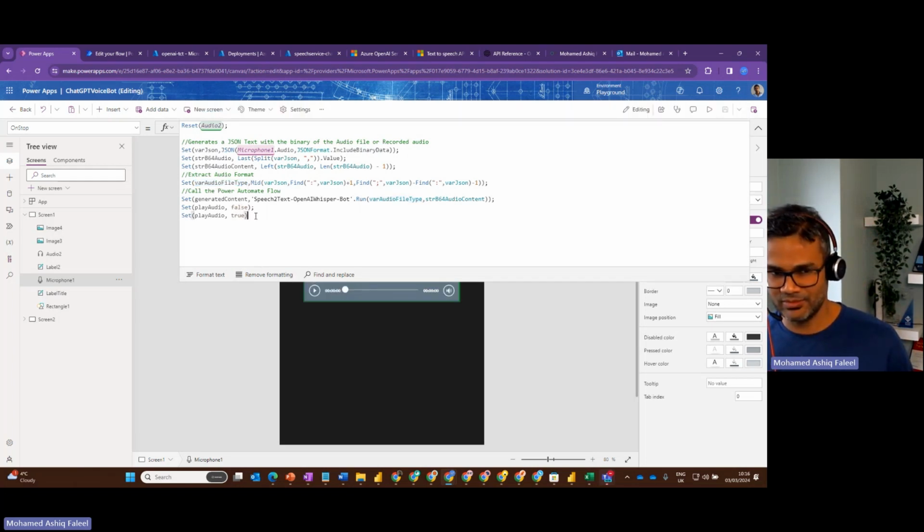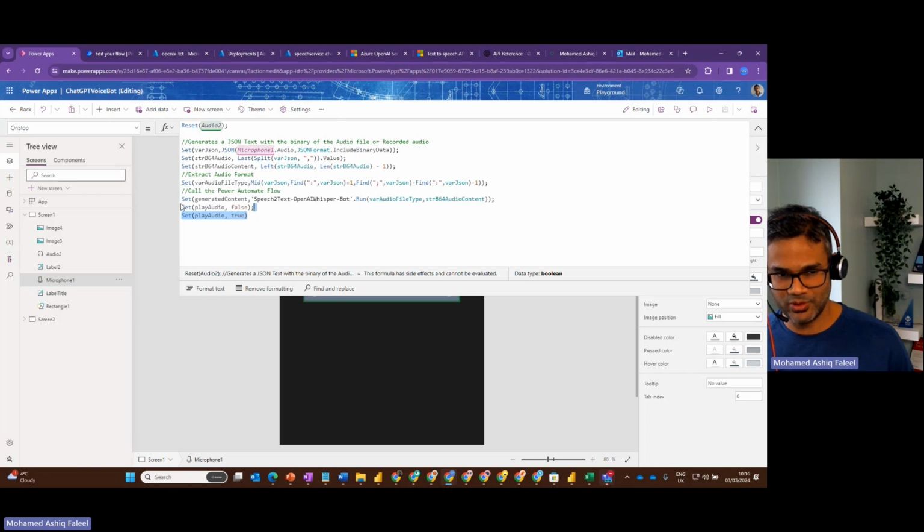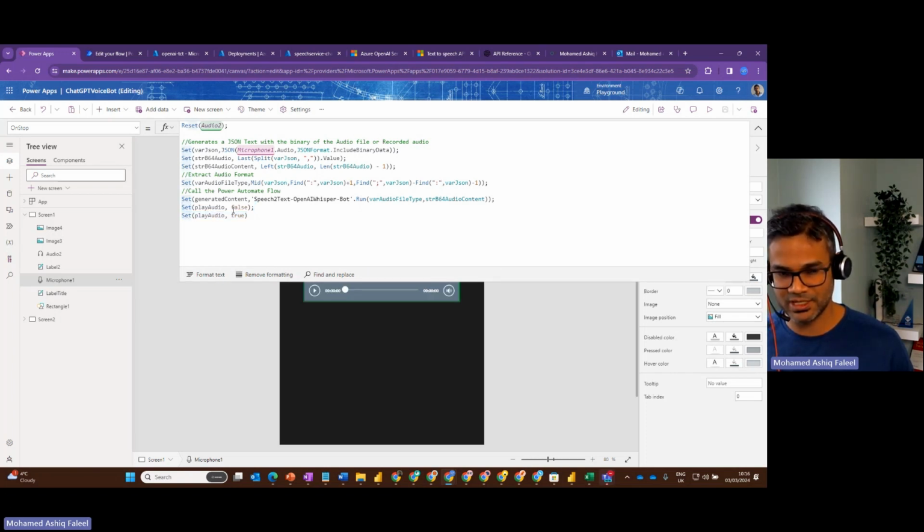After that, I'm doing some magic here, which helps us play the audio in the app using this audio control. So this is what happens.